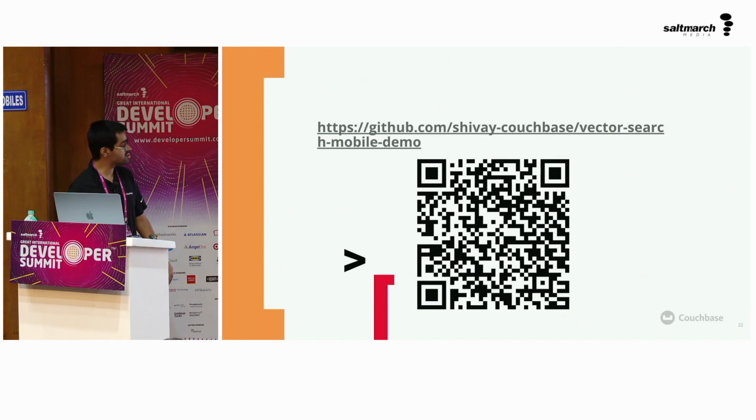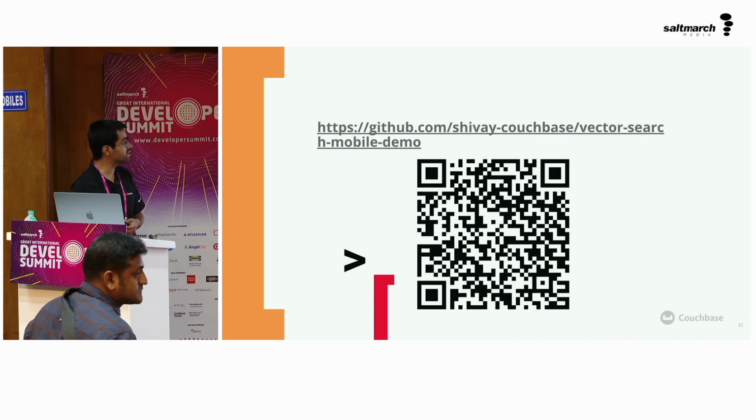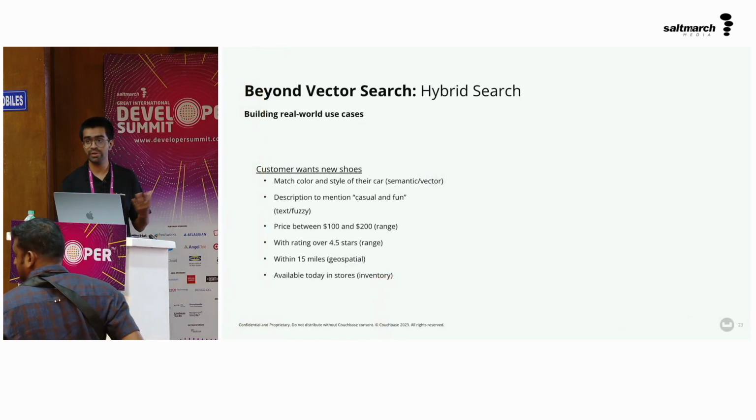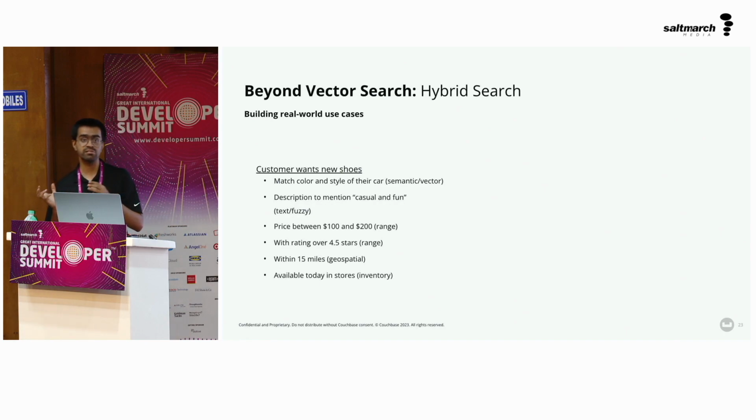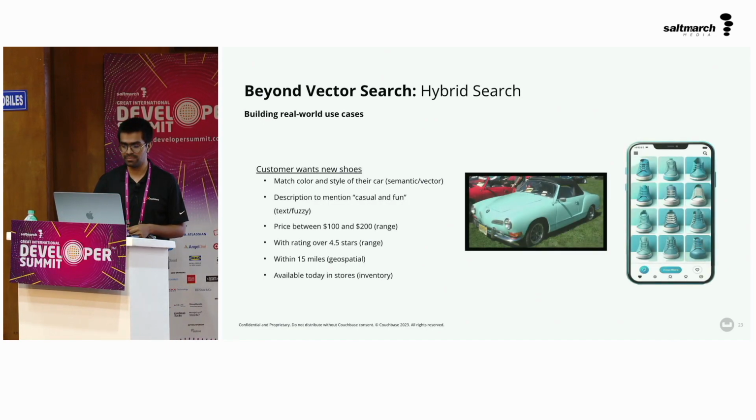Apart from this, what I'll also recommend is that beyond vector search, you can truly enable something called hybrid search. That means combining the functionality of both vector search as well as full text search together, right? So you can upload an image of a car and provide some additional text with it, so that you get something known as hybrid search. So you get more personalized search results by using both at the same time.